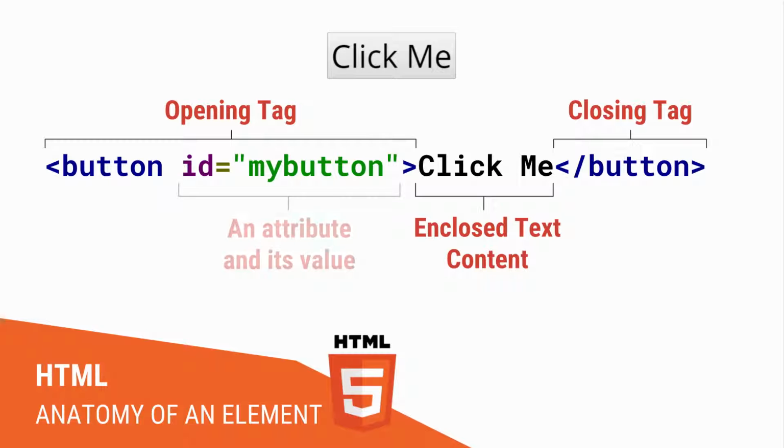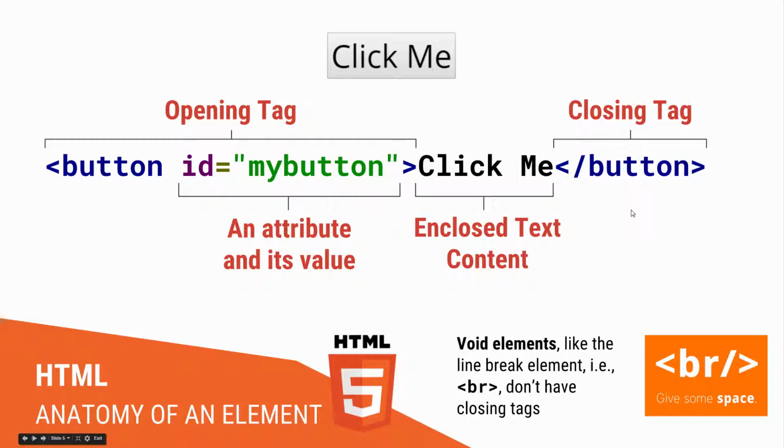And then you'll probably notice that in the opening tag, there's this extra stuff. In the opening tag of elements, you are allowed to define all types of attributes and values. This allows you to refine what the button should look like, what it should do, how it should be styled.